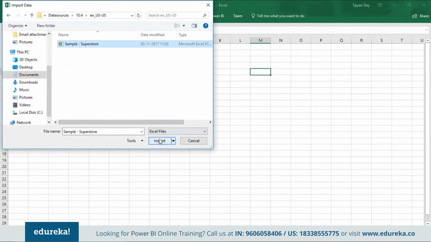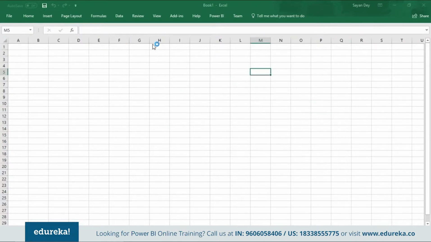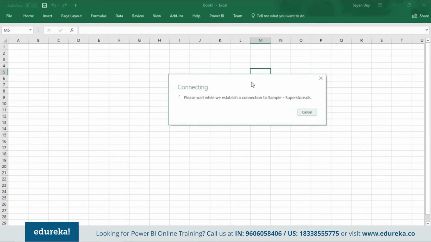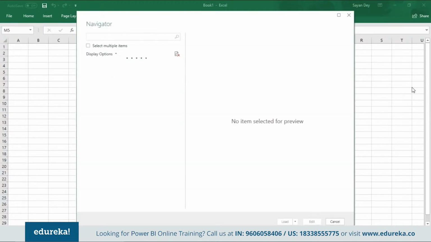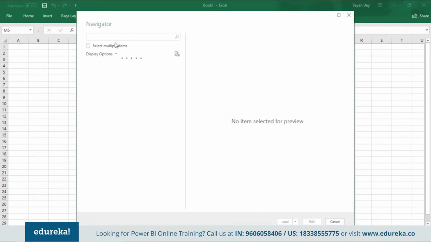Click on import. It's connecting. I'll get the same interface where I can connect to that particular worksheet from that workbook. It is still establishing a connection. See, a very similar kind of interface opens up to what we saw a while back in Power BI Desktop. It is taking a bit of time to load. The idea behind showing you this is so that you mention these things when you're asked this question, so that you get an idea that the same thing you can do in Excel as well, what you can do in Power BI Desktop. I'll quickly go ahead and expand it. I'll select my orders table from here, and you can see very similar options are coming up: load, edit.